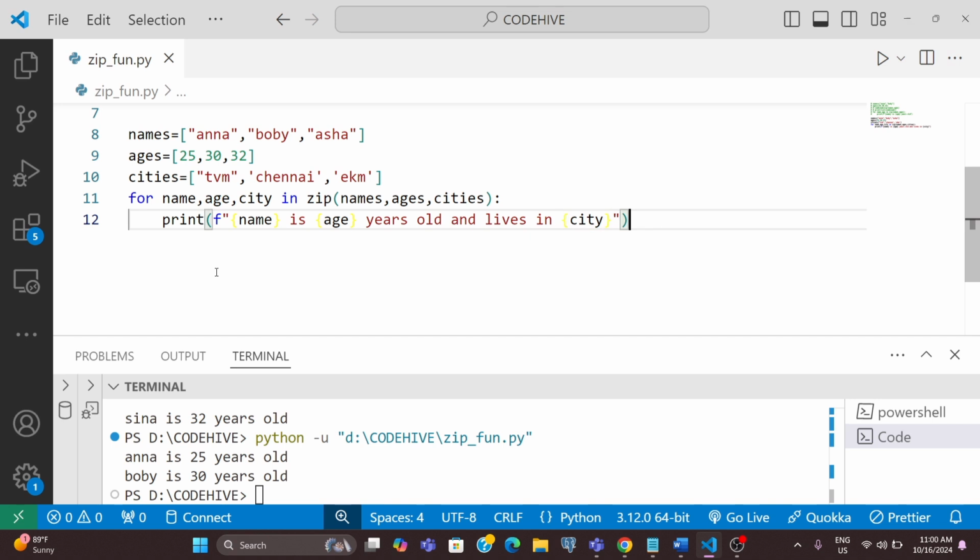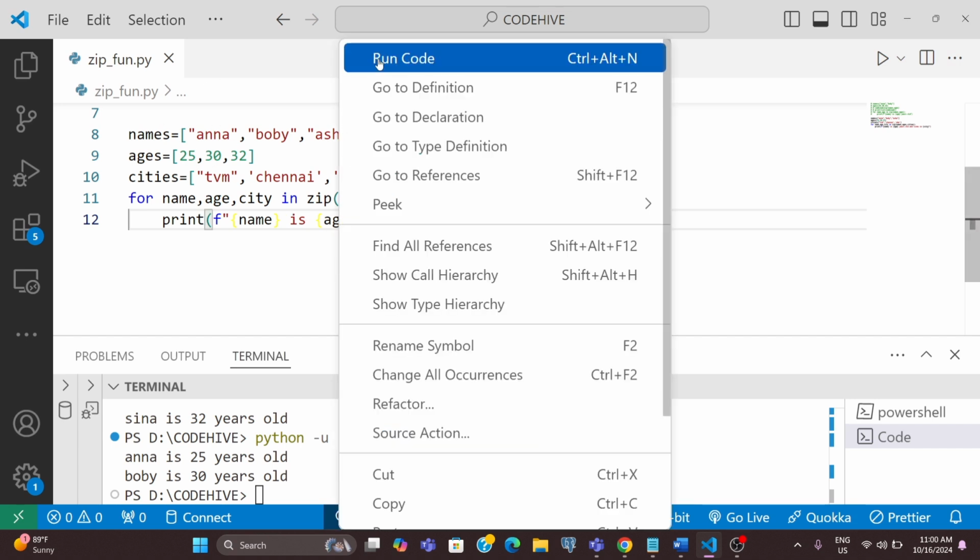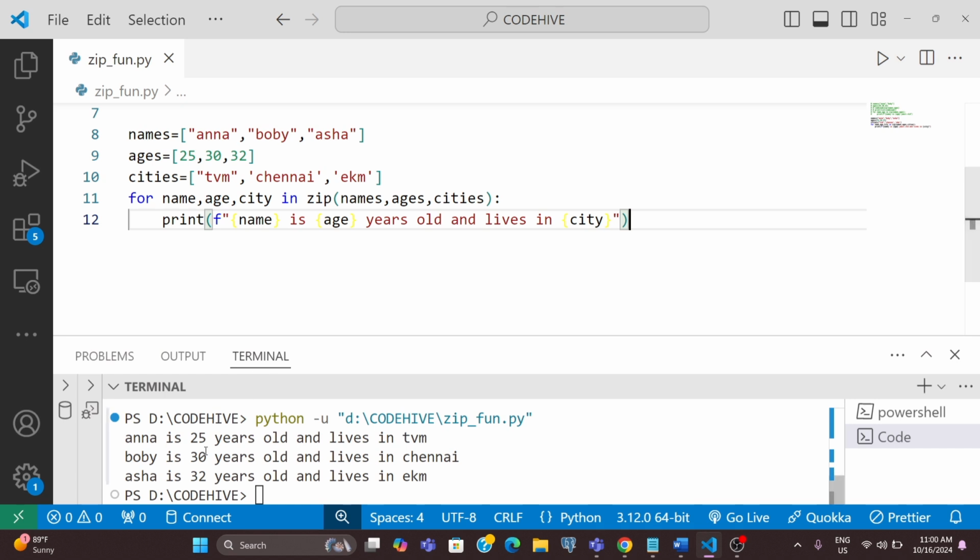Clear? So here we are combining three iterables. Okay, so when I run this code, I will get something like that. Anna is 25 years old and lives in Trivandrum. Like that we will get for everyone, right? So this is the one case.